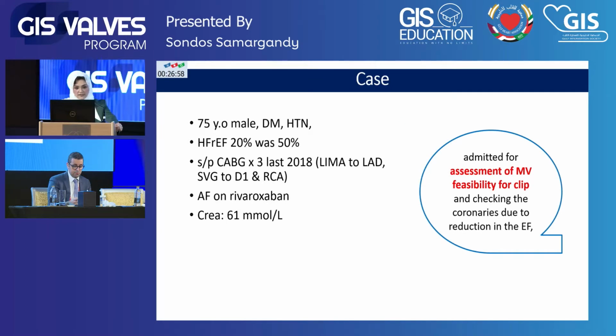So let's go for a case. This is a 75-year-old gentleman with multiple medical issues, post-CABG, with atrial fibrillation, and his ejection fraction was dropping despite being on optimal medical therapy. Kidney functions are fine. So the reason we consider clipping now, though the symptoms weren't that much looking at the age and the background, is because the EF has started to drop.